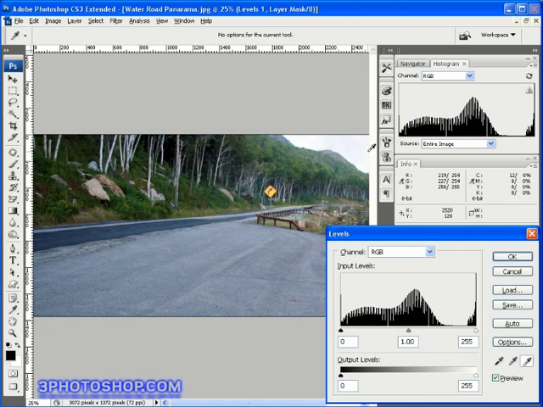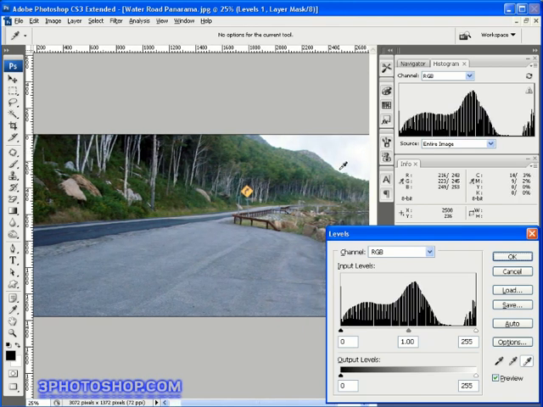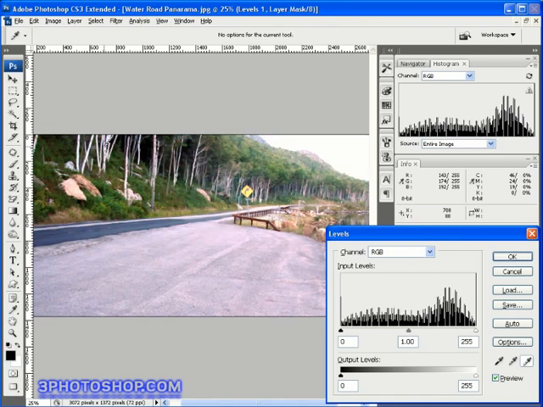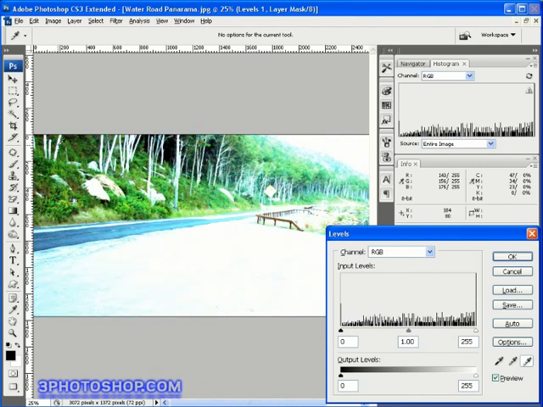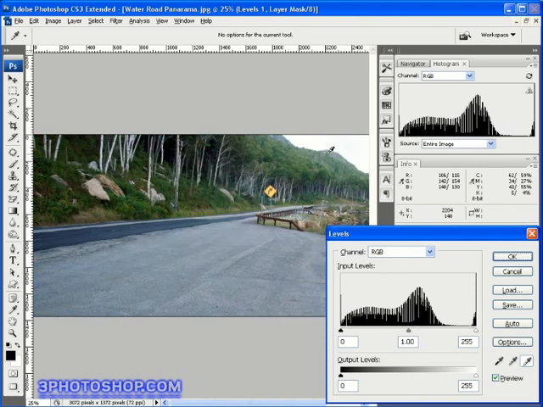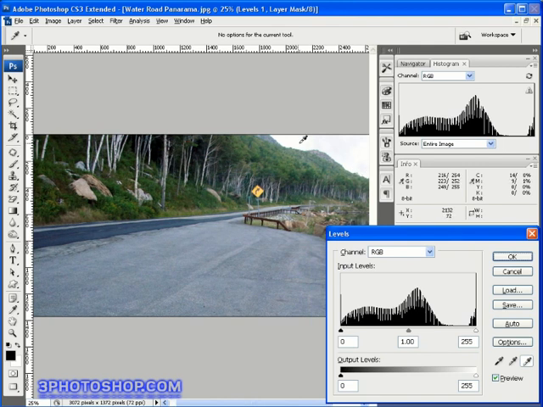And I say that because a lot of times the black and white eyedroppers aren't that good for photographic images. If I click in the tree trunk over here, for example, you'll see that we really start to blow up a load of highlights inside the image, and we start to see posterization and colour banding. So I'd say if you're going to use these two eyedroppers, then take real care, and I'll show you some handy ways of using them when we work on the next image, and then in the next tutorial I'll show you a super accurate way of using the eyedroppers, a technique actually that a lot of pros use, a lot of studios use to perfect images.